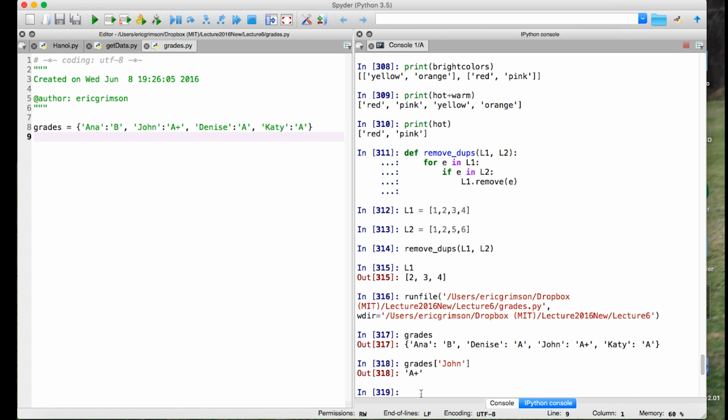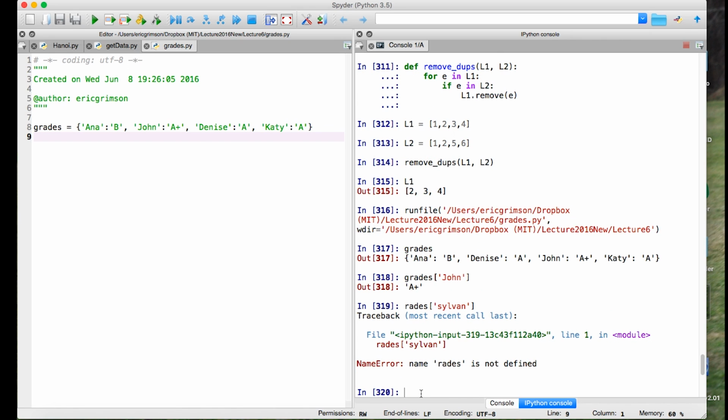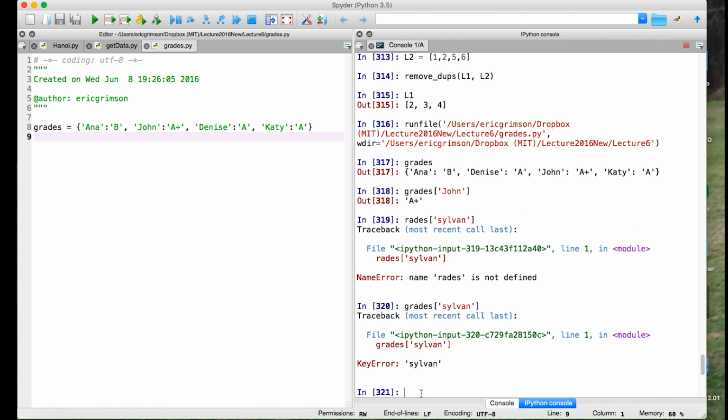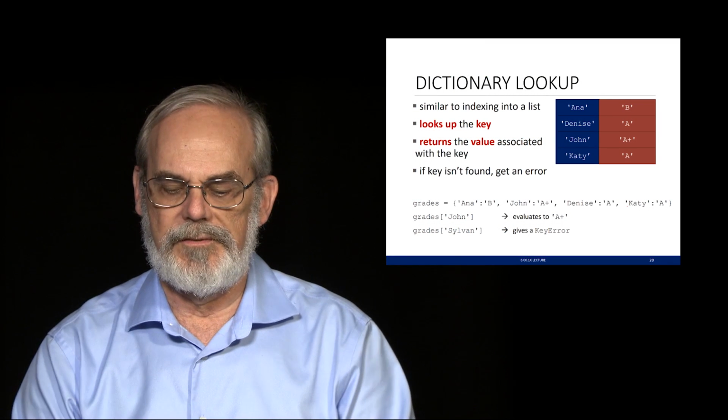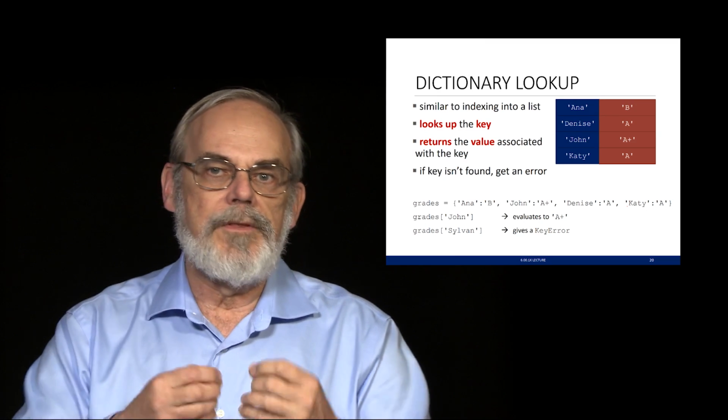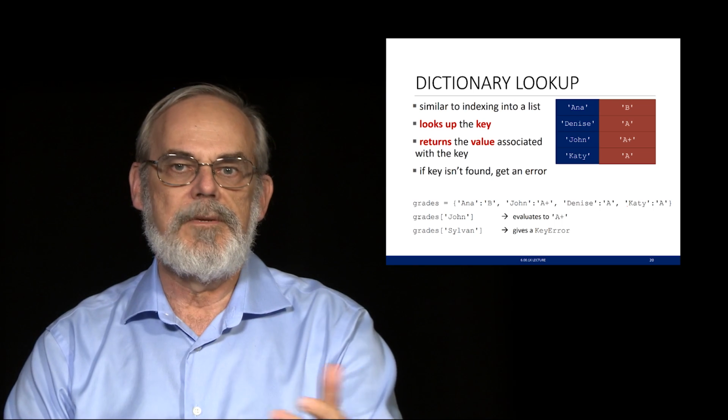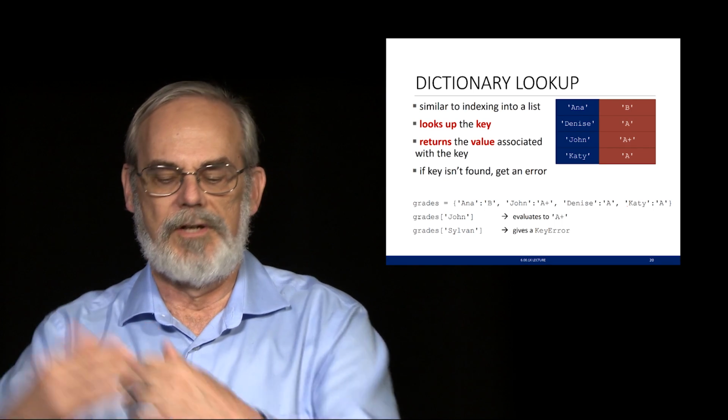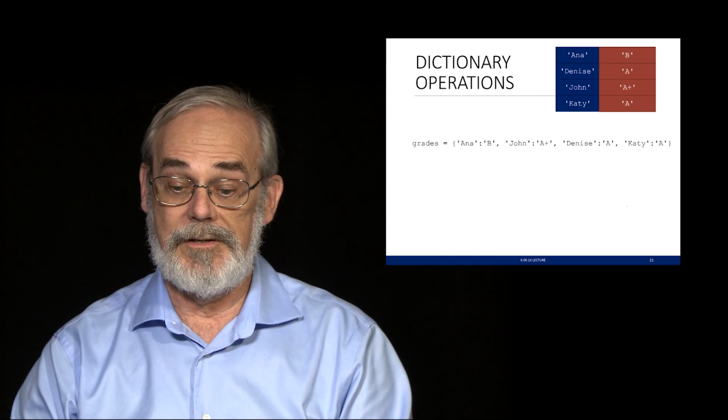And there it is. If I want to get the grades associated with Sylvan, I can type that in. Sorry, I'm going to type grades properly here, and I can type in Sylvan. And it complains, as it should, because there is no key in the dictionary for Sylvan. There's no association of Sylvan with a value. But now the retrieval, the lookup, is simply: give me the key, I'll find that entry in the dictionary, and return the value. Sounds really good.